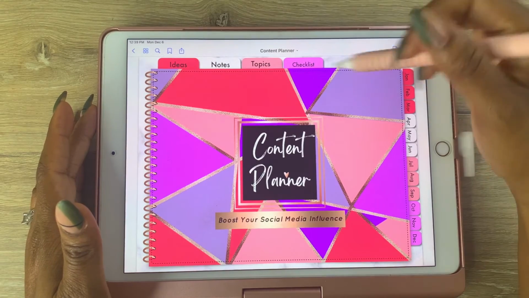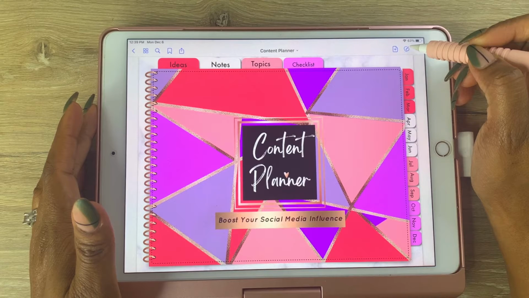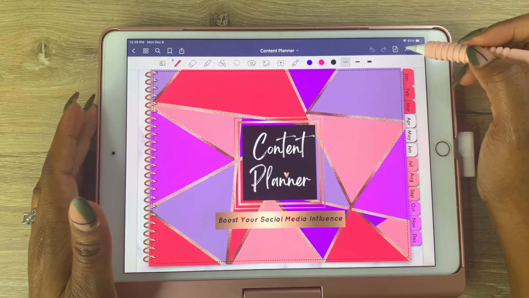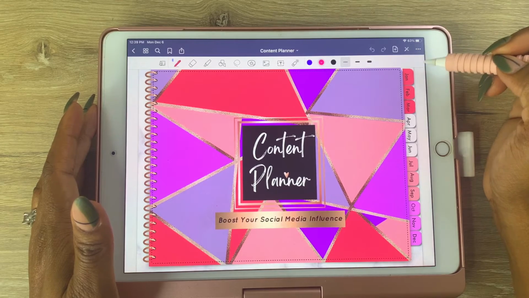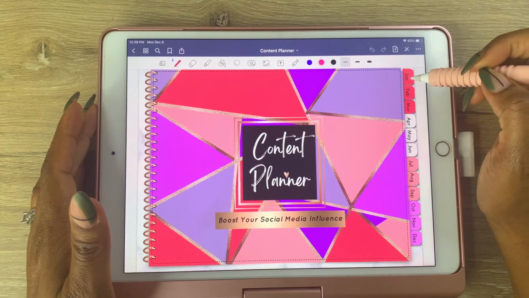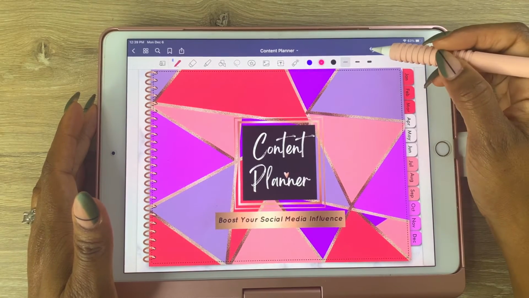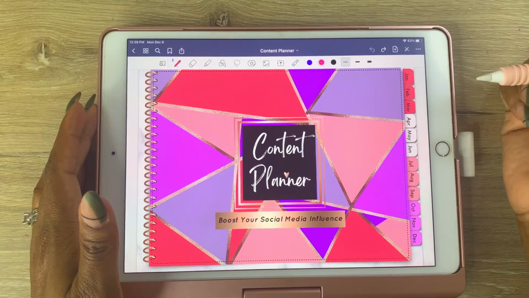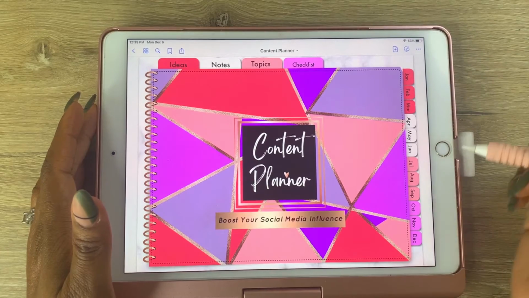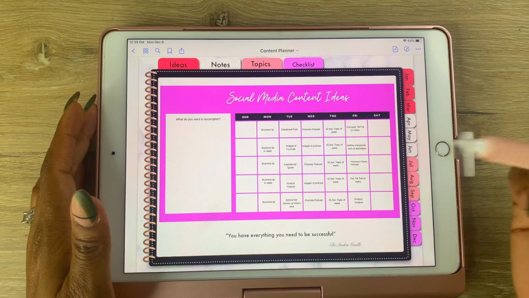When you're trying to navigate through the planner, you want to make sure that this icon here, which is the pencil, is a circle and doesn't have a line through it. When it has a line through it, that means that you can write on here and do whatever you want, but you won't be able to tap the links and move through the months. Actually, it's just writing on the planner. So when it has a circle, that pin there, that means that you can navigate through. So you can tap any of these icons here.